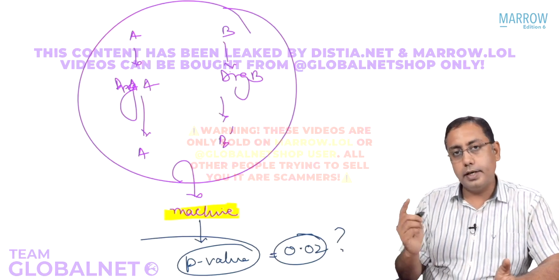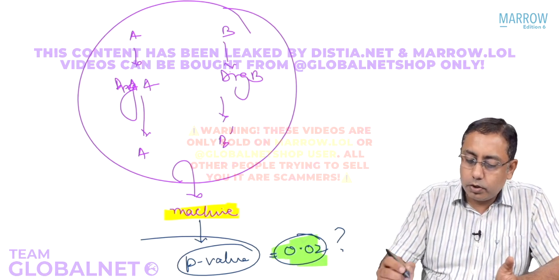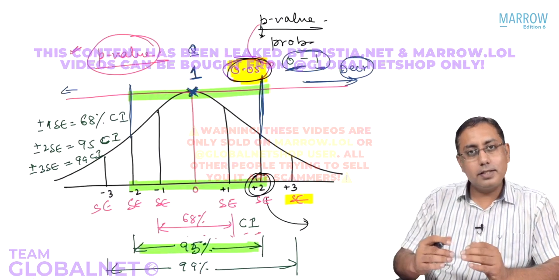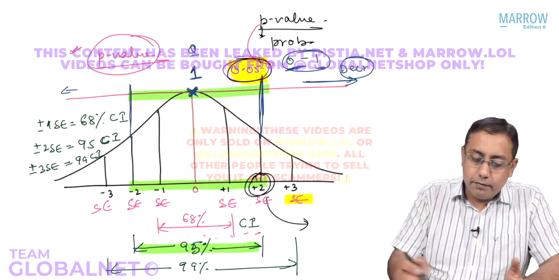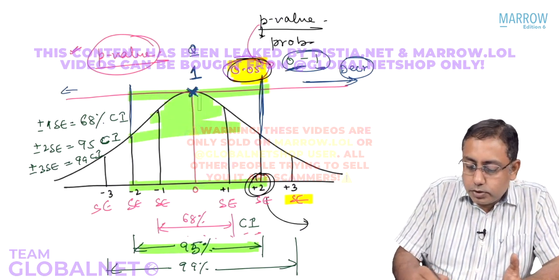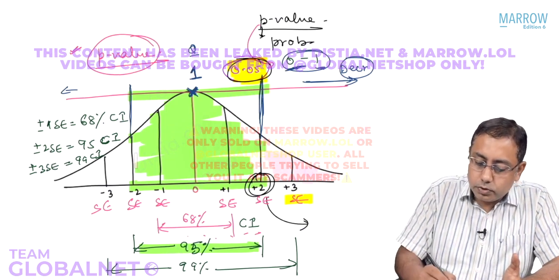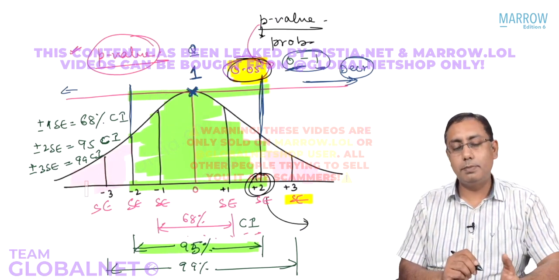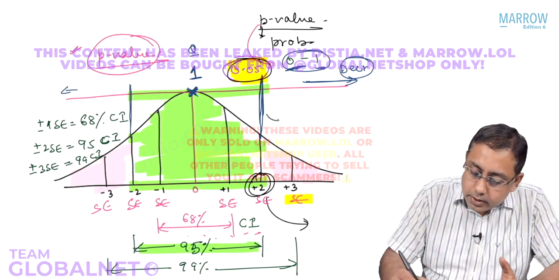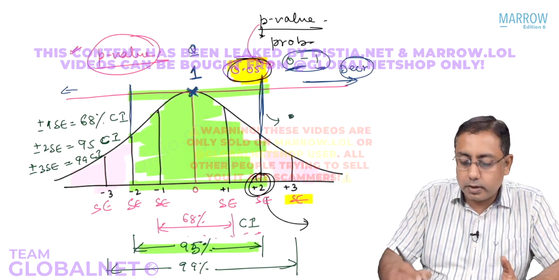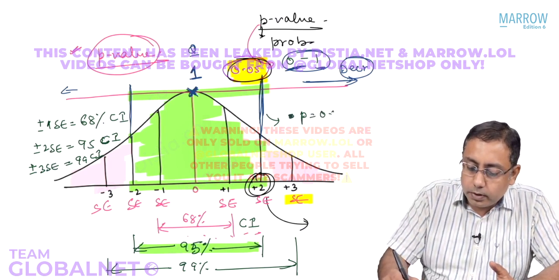So now in your study, how much is the p-value you got? That is 0.02. Is 0.02 more than 0.05 or less than 0.05? Of course, it is less than 0.05. So where will it lie? Will it lie within the normal zone, or will it lie outside the normal zone? Where do you want to make this p-value lie, in the pink zone or in the green zone? It is going to lie outside the normal zone. P-value is going to lie somewhere outside. So let us say it lies here, p is equal to 0.02.